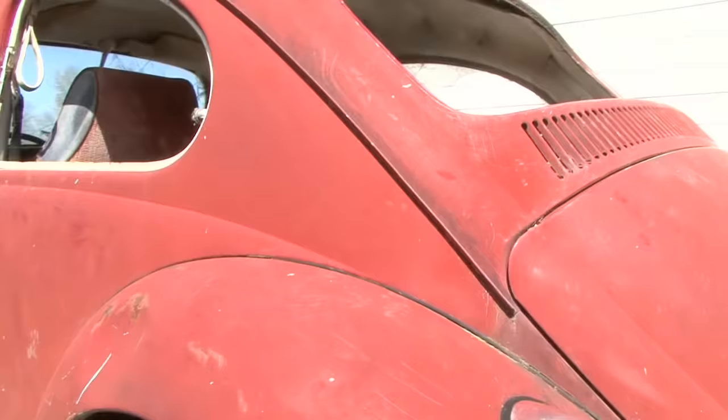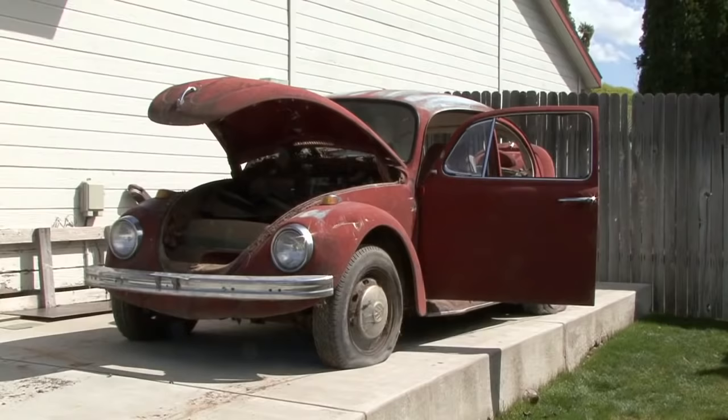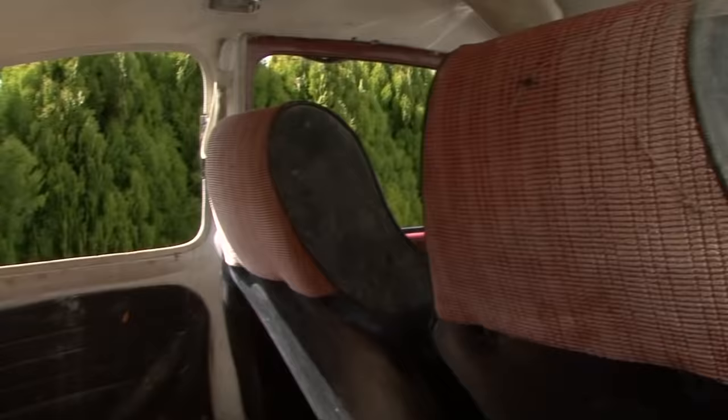All the windows are busted out, so we need to replace all those. It appears that it originally is red, but I don't want a red bug. I'm thinking we're going to have to do something really cool, maybe with an avocado green or something and a white interior. It's got high back seats now, so we're going to remove those and do low back seats. Gives it a much sleeker look on the interior.